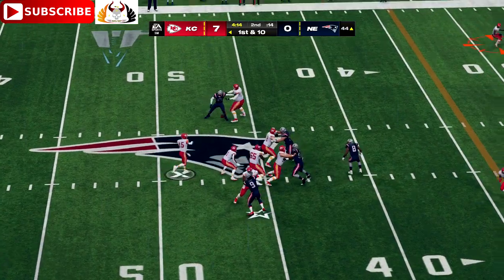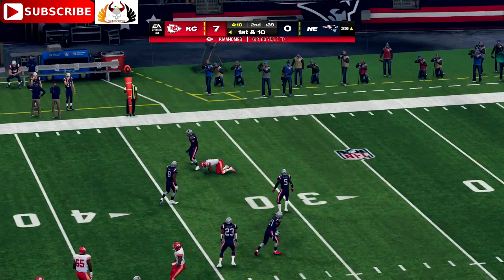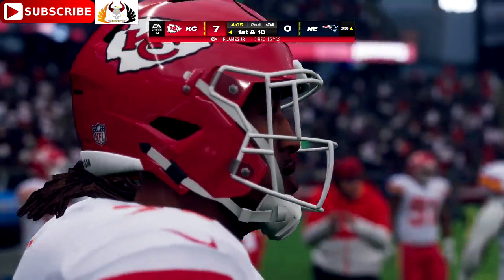On play action, it's Mahomes. Got a man, that's Richie James. And he's going to get this inside the 30. Give him 15 yards on that one. Kansas City has a first down.